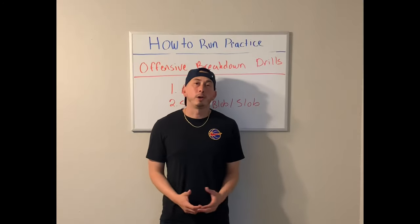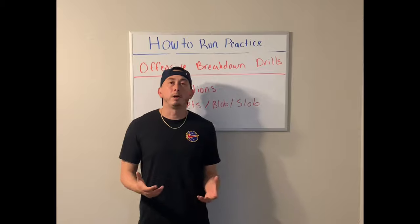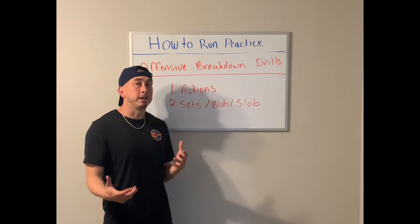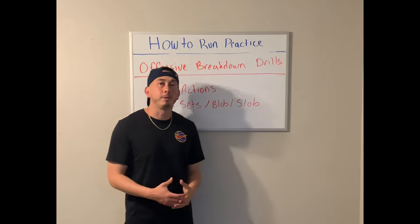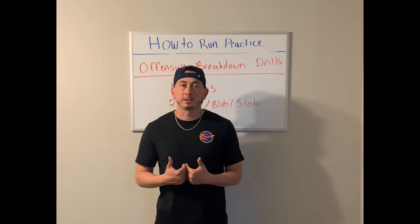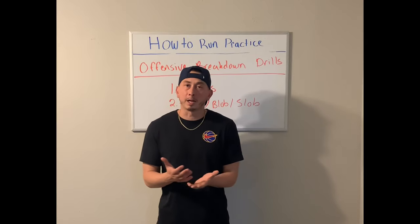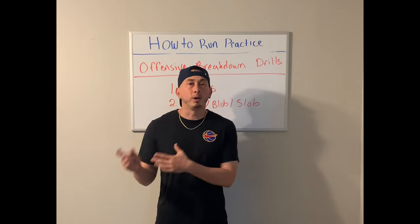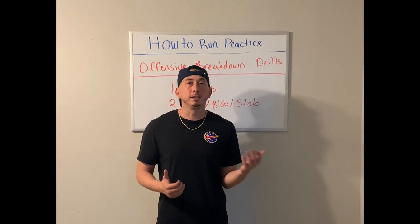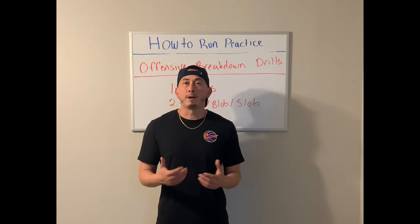The next phase of our offensive practices, we're going to work on offensive breakdown drills. And what I mean by that is we're going to run breakdown drills for the actions that happen within our offense. So for instance, I run a dribble drive offense and we have an action called a kickback. So what I'll do is I'll put 1 minute on the clock. My players will work through that kickback action, get an easy layup, and they'll get about 5 to 6 reps.